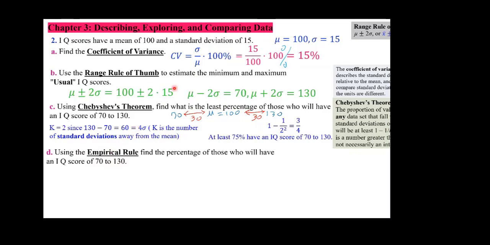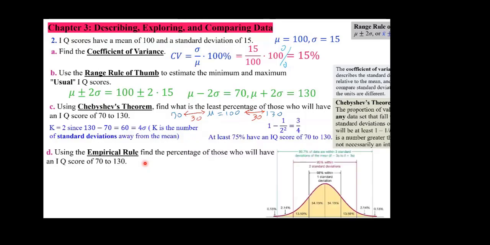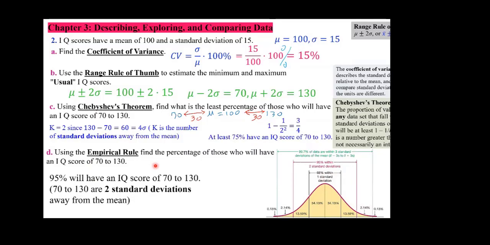In the case of an empirical rule, again, we need to know how many standard deviations. We already have calculated that. That is 2 standard deviations away. And I want to remind you of the empirical rule. If you start with the mean, you go 1 standard deviation on each side, it covers about 68% of the data. If you start from the mean and you go 2 standard deviations away, it covers about 95%. And if you go 3 standard deviations away on each side, it covers almost everything, 99.7%. Because this is 2 standard deviations away, it covers 95%. That is the empirical rule.